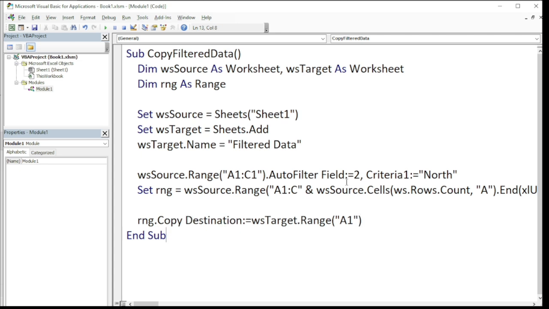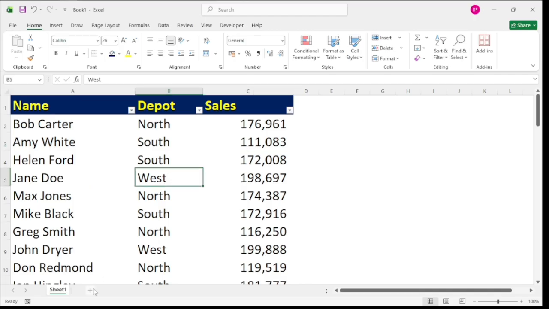That's it. This is not a very complicated code that we're writing. So I'm going to go back to Excel. Right now we are in sheet number 1, and we have all the depots here: north, south, west, east.